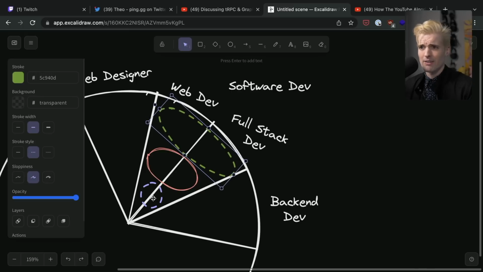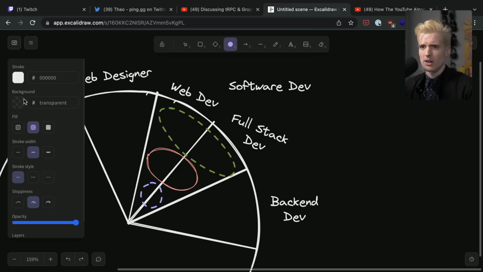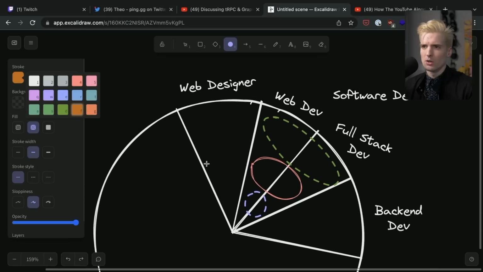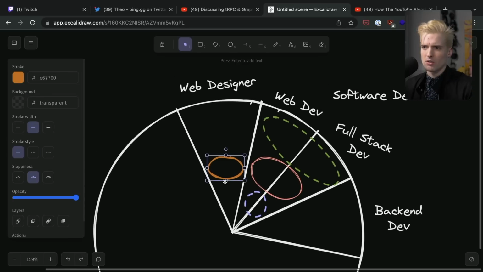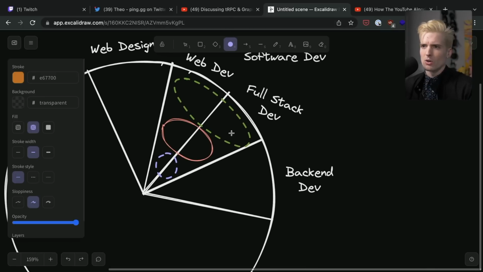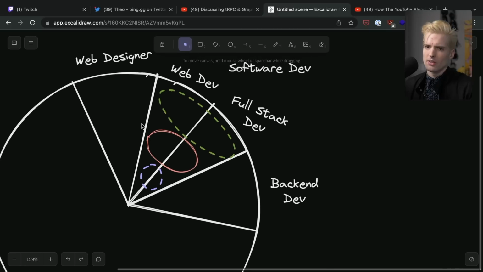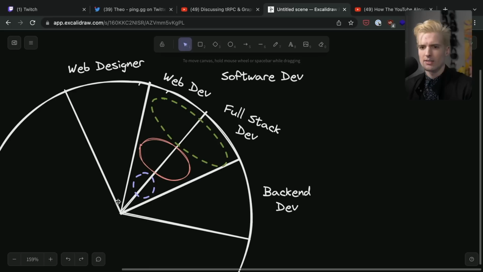But generally, if you know what you love and who you want to talk to, and you think about this circle or this graph, where is the audience you want to talk to? Do you want to talk to web designers that are pretty experienced to very experienced? Do you want to talk to backend developers? Or do you want to talk to full stack people who are leaning more into backend? Where on this chart does the thing you want to make exist? Go do that and focus in on that and do everything you can to get people who exist in that audience and in that circle to watch your videos so YouTube can pick up on it from there.